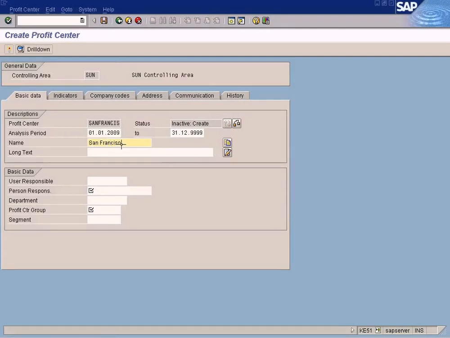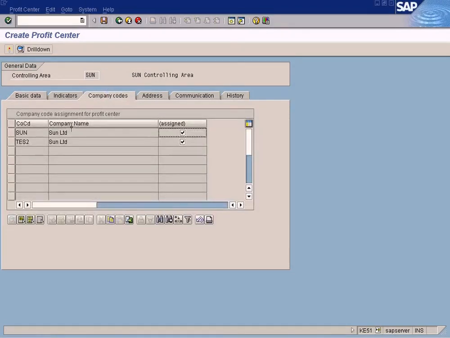Okay, San Francisco. Manager for the profit center group of vehicles, and save it.